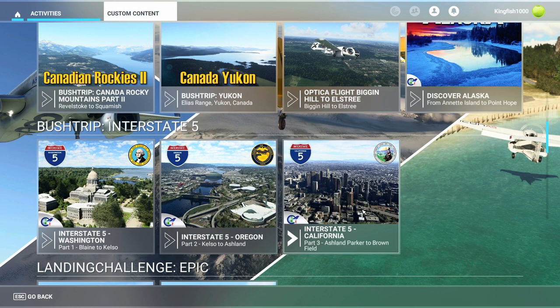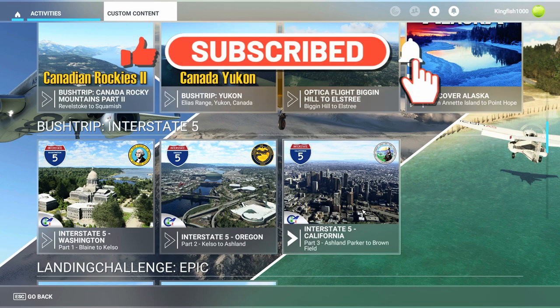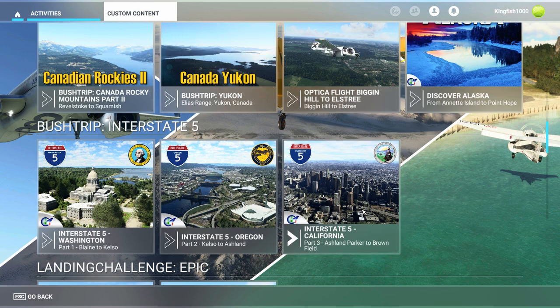Commander Kingfish here, and we are back in Microsoft Flight Simulator, and we are flying the Interstate 5 bush trip by Perfect Flight. So today, we are on leg 4. This will put us halfway through California, which is part 3, which is Ashland Parker to Brown Field for the whole part 3. So today it's about 92 nautical miles, almost 93 nautical miles down to Mendota Airport.